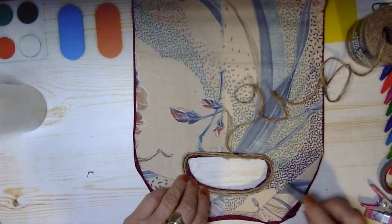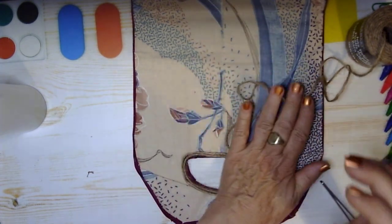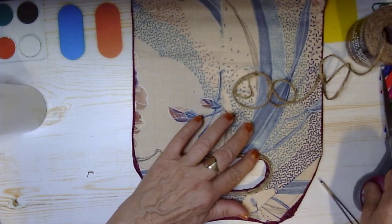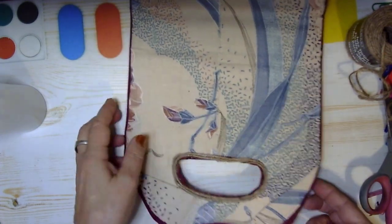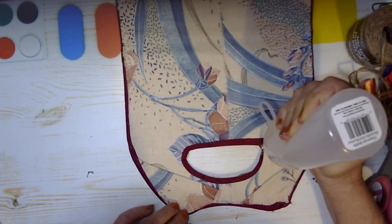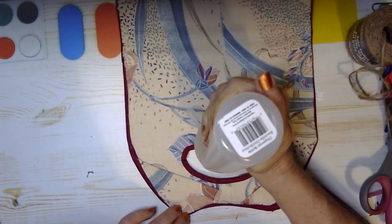There we go. That looks more finished. Yeah, that's better, and I don't think I'll go around three times on the inside. I think I'll just go around twice. There we go. That'll give the handle some strength. Maybe. Okay, one more time. Around and around again. I'm going to go close to the inside and then wrap around on the outer edge.